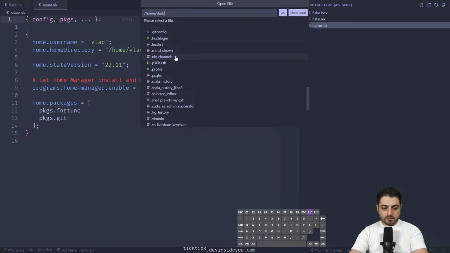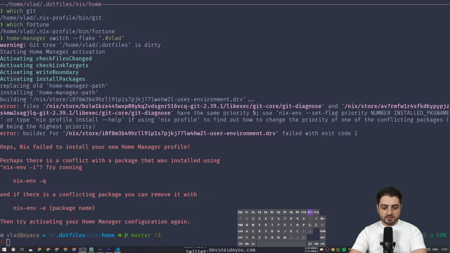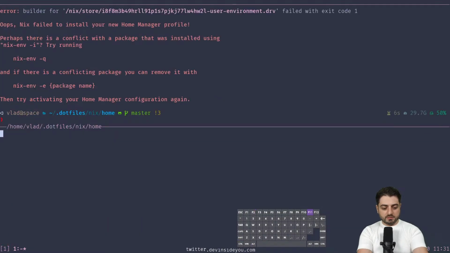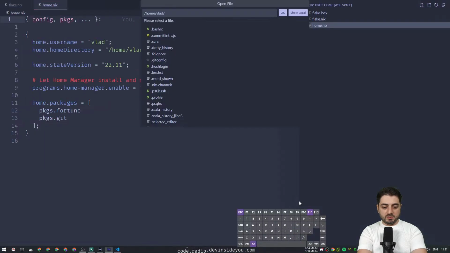Where's that file? It was here, right? Hold up. Was it in dev inside you? Whatever. Yeah, so it wasn't the other one. Okay, let's just call it blah.